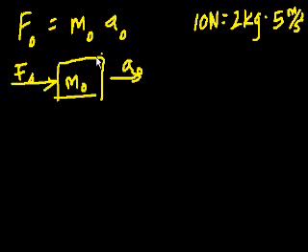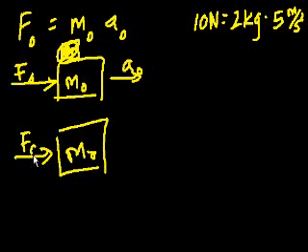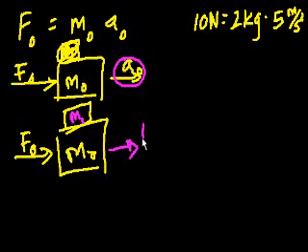And now the problem tells us when I add another mass, so let's say I stack it up, like in an ice skating rink or something, and I stack another mass up here, and let's call this mass m1. When I stack another mass on here, let me redraw it down here, because it's a different case, and I apply the same force. So I apply the same force, and now I have this new mass on here, m1. The problem tells us that my new acceleration is 1/5 the original acceleration. So it's 1/5 a sub 0.